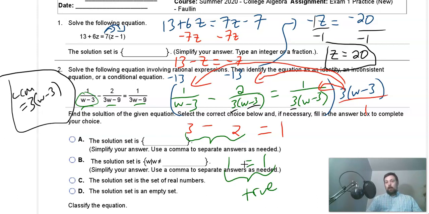So don't just try to memorize answers from the practice exam. That is not a good strategy. I will not give you credit. I will ask for an explanation. You'll get a chance to explain to me how you got that answer. Most students don't follow up with me on that because they don't really know how to do it, because they never learn. They just memorize the answer from the practice test. So don't approach it that way. Learn how to do the problem and understand the steps so that you can do this problem when you take the test. All right, so this is true. Infinitely many solutions.